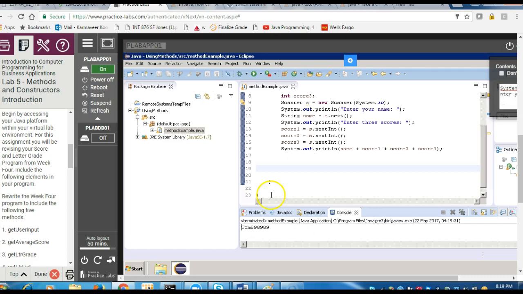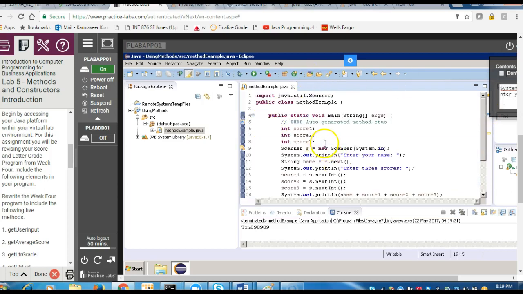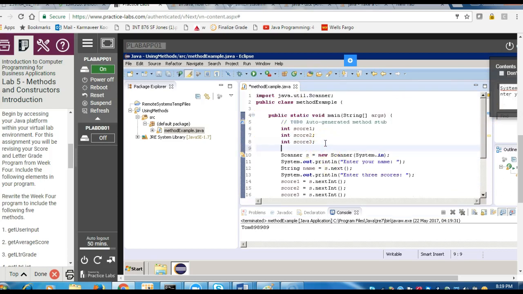So far so good. Let's go ahead and compute the average. Let's say a double, because we're going to add 3 integers, average.